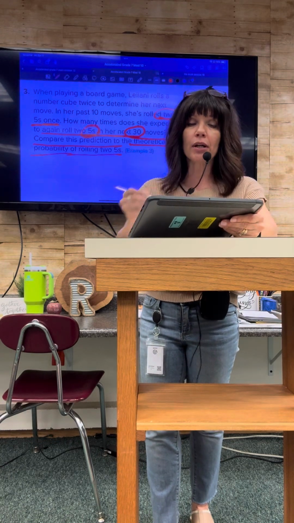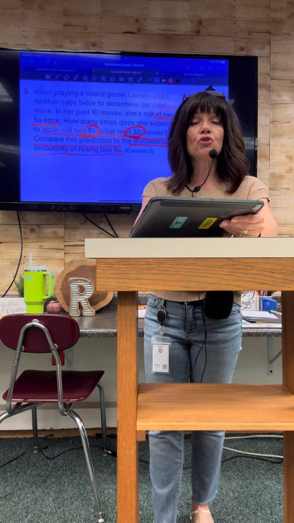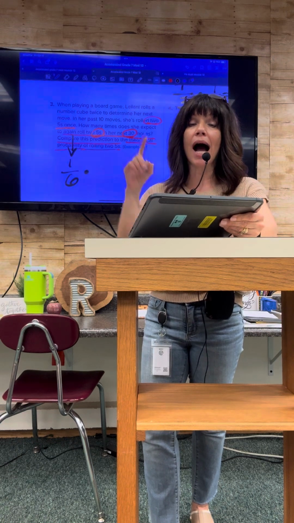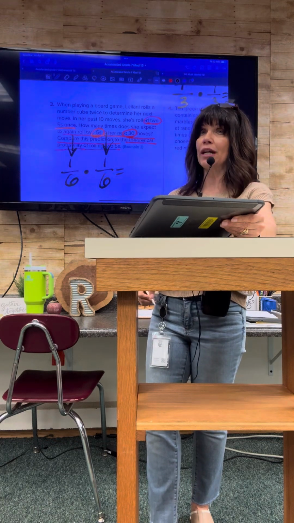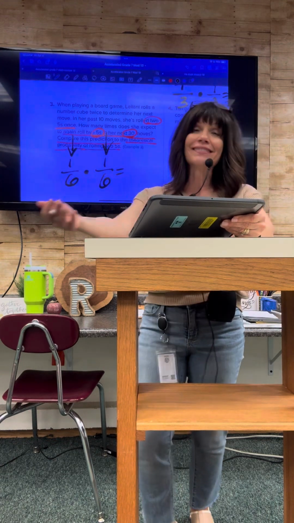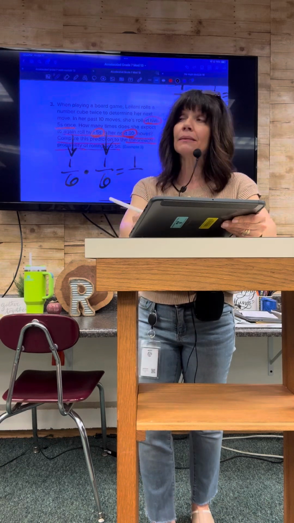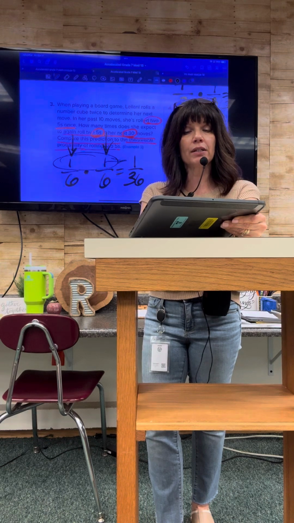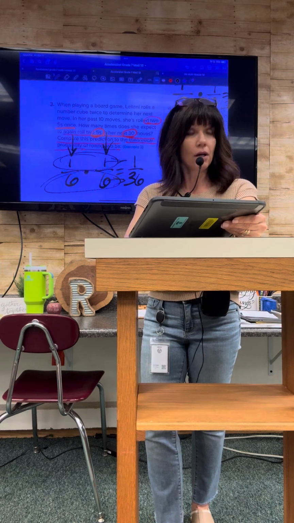All right, so we're going to do the theoretical probability first. How many numbers on a number cube say 5? 1. So what is the probability of rolling a 5 on the first roll? 1 out of 6. Multiply that by the probability of rolling a 5 again. 1 out of 6. Excellent job, guys. Multiply your numerators, multiply your denominators, giving you a final amount of 1 out of what, please? 36. Okay, we want to be sure we multiply numerator times numerator is 1, denominator times denominator is 36, yes? Okay, great job. Thank you.